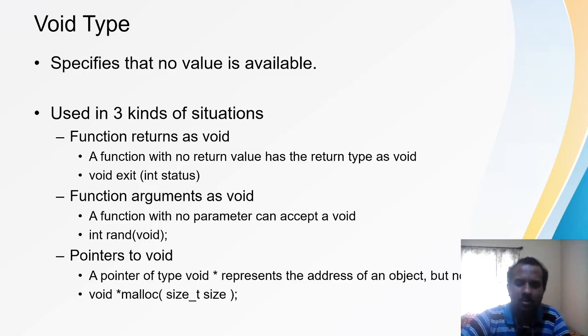Now, pointers to void. Pointers to void are mainly used when you want to represent dynamic memory allocation. During that time we are going to have pointers to void. I am creating the pointer, but I am not mentioning the type of the pointer. I am only mentioning it is of void type. Void type means it is no type. I'm not mentioning the type here because it is of void type.